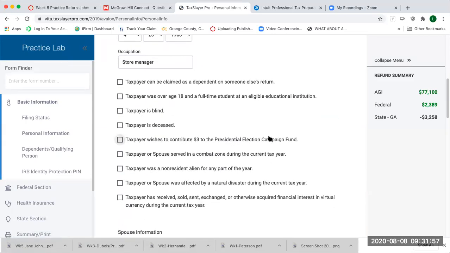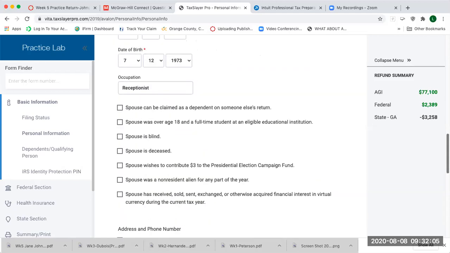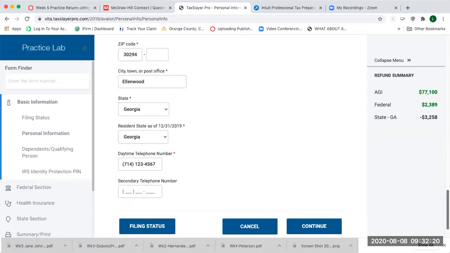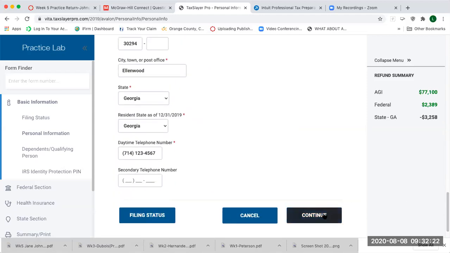That's where the $3 presidential campaign is inputted. So we check these two boxes. So again, for the presidential election campaign fund, it's under personal information. So we can always come back if we need to add or edit something. So click continue.